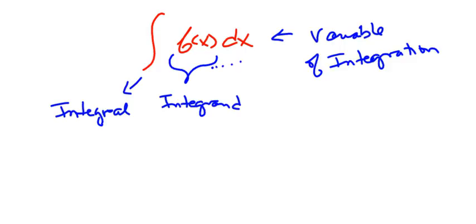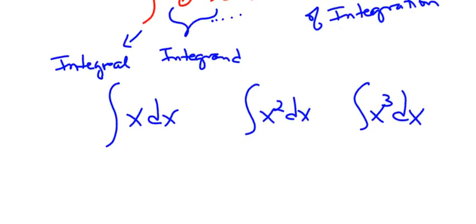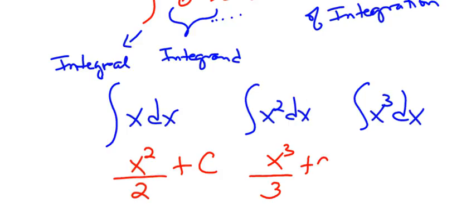The biggest thing is we talked about the process, so we're going to use this integral, for example, the integral of x dx, the integral of x squared dx, and the integral of x cubed dx. These are all three different ones. We're going to find the antiderivative of them. So remember, we're going to add 1 to the exponent, divide by that exponent, plus the family. This is indefinite. So we add 1 to the exponent, divide by the new exponent, add the family, and repeat.